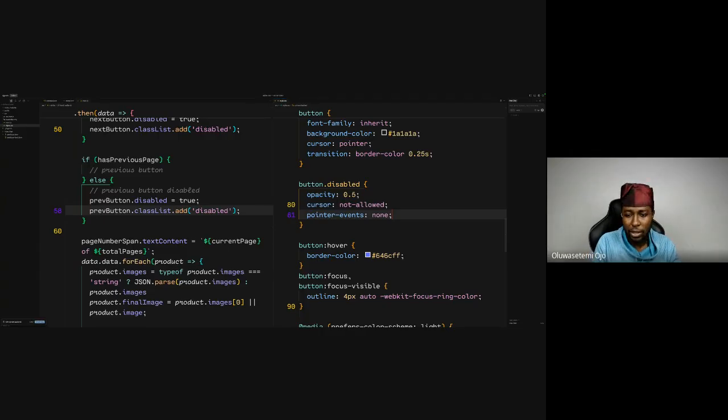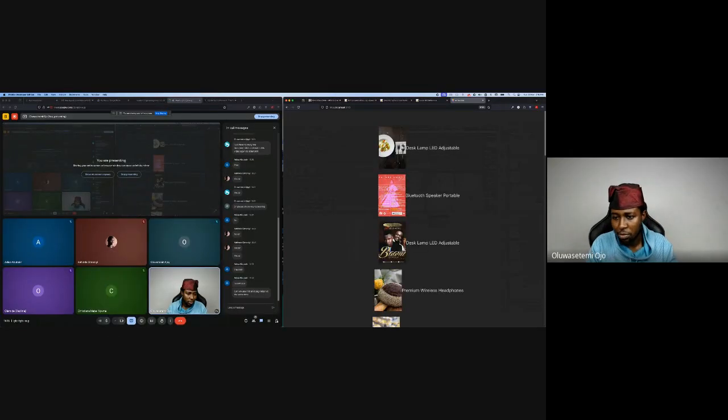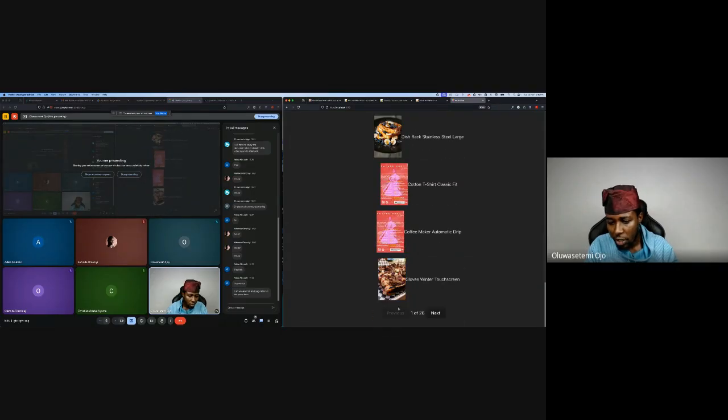So if you go back to this page here, you can see that the previous button is disabled. The CSS has changed because we've changed the opacity and the cursor, and this one is enabled.